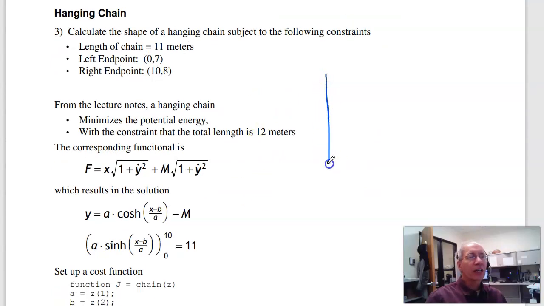That's problem two. Problem three. With calculus of variation, I can calculate the shape of a hanging chain. If I start here at 7, at 10 I go to 8, let the chain hang. The length of the chain is going to be eleven. What length of chain that's eleven meters long will minimize the potential energy? And that's what chains do, they minimize potential energy.